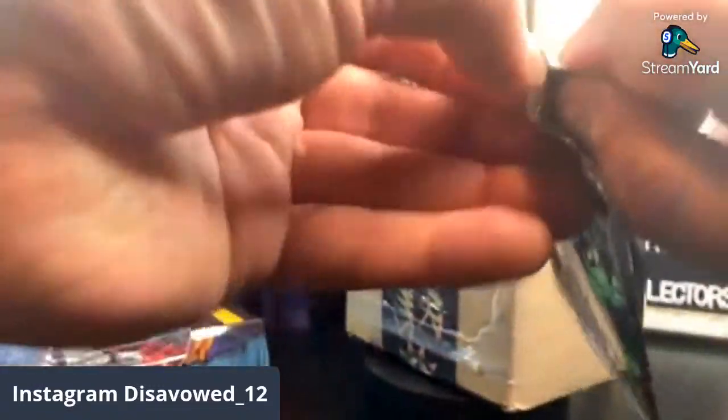Now, this is Wave 3, okay? And again, I said to get through the cards quickly because I'm going to get to Carver's awesome stuff here. And then I'm going to get to opening up Legion and G.I. Joe. And I know I started late, so I don't want to dilly-dally too long.